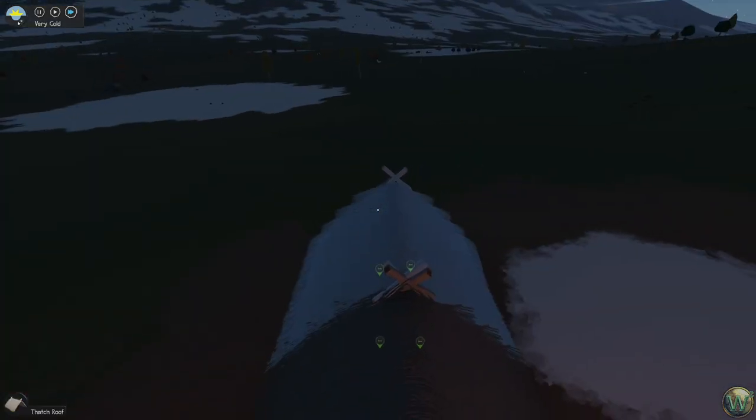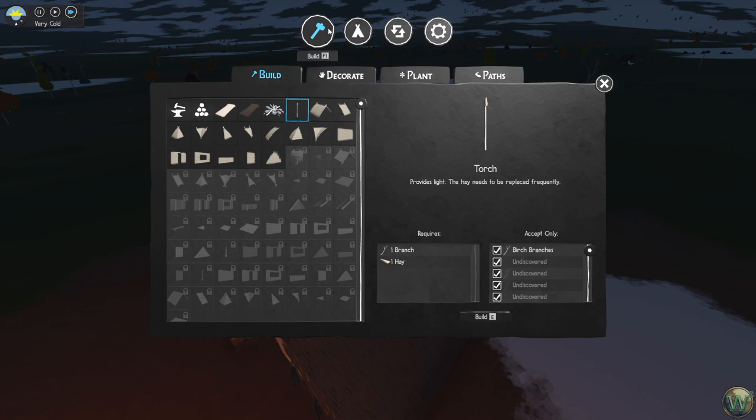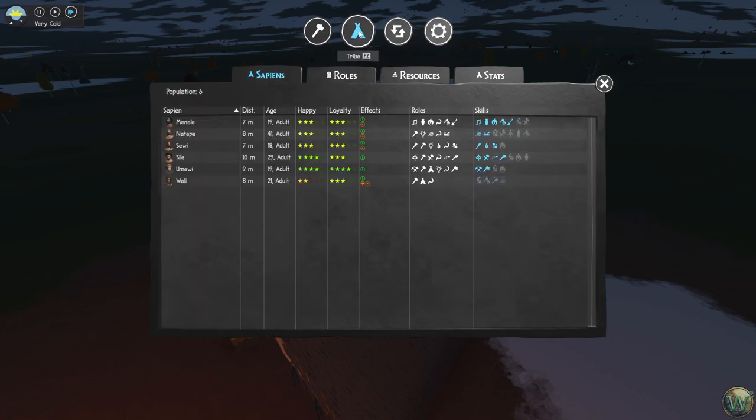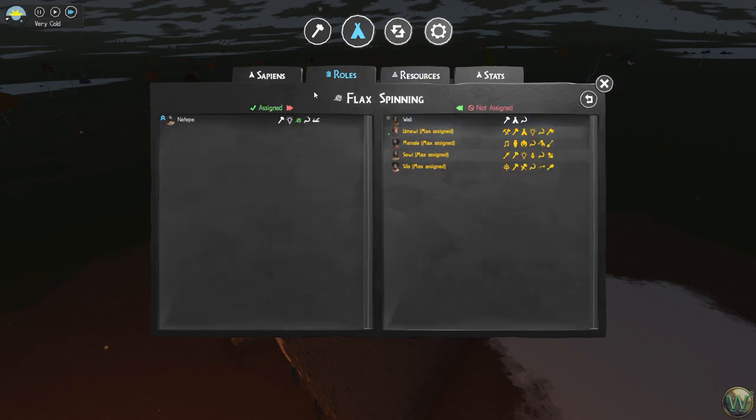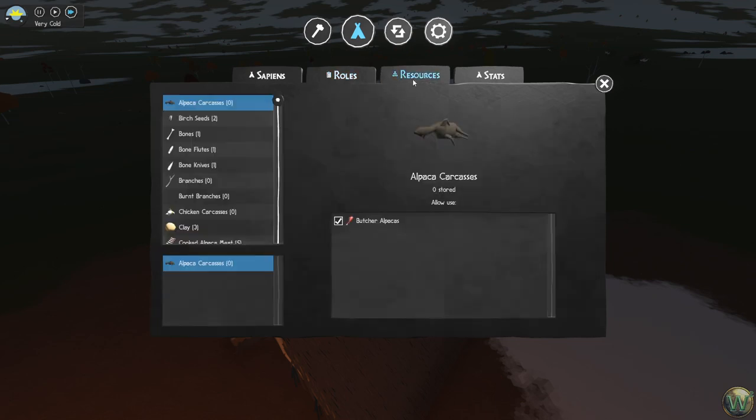And it's nighttime. Everybody just went to sleep. There was another way to access, I think, all of the tribes. Yeah, here it is. Roles. And it tells you how many people have each role. So that might be more useful for our planning than what I was doing before. Because then you can click and you can add and remove people from a specific role. So that might be a little bit better.